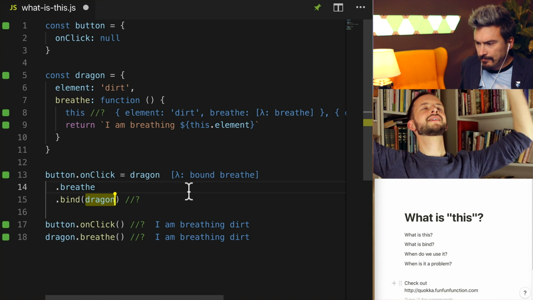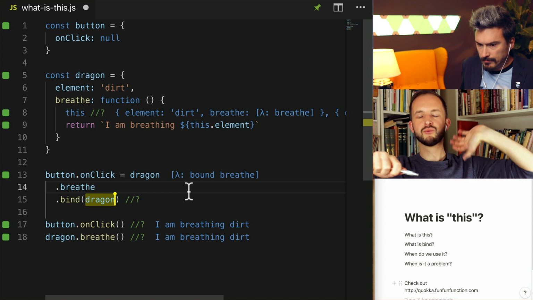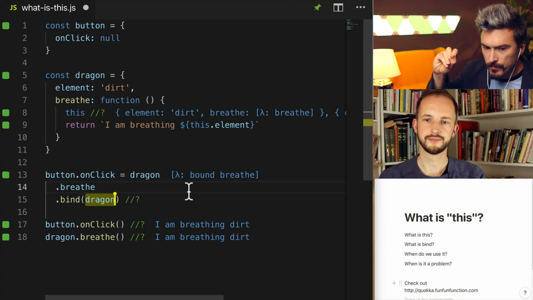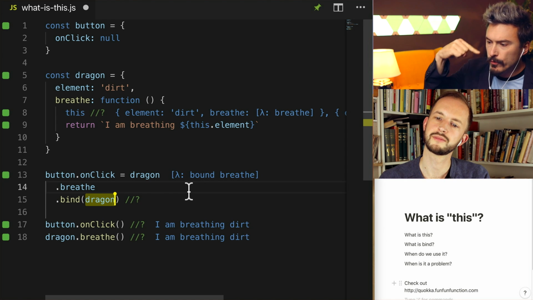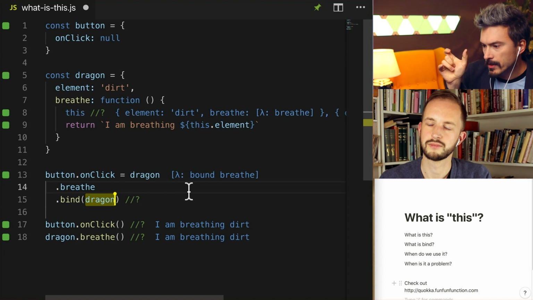Could you give me an example of when I encounter this when I'm doing things with the DOM? Like if I tie some onClick handler. Well, let's say that you are rendering a list of dragons in your game. And for each dragon, there's a little button in the interface where you want to trigger the fire breathing function. So in the for loop or whatever you have that is rendering each dragon button element, you need to assign the click handler of the button somewhere.